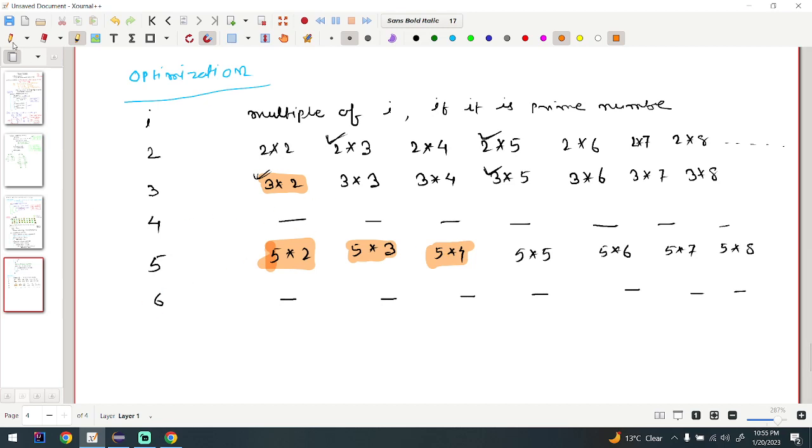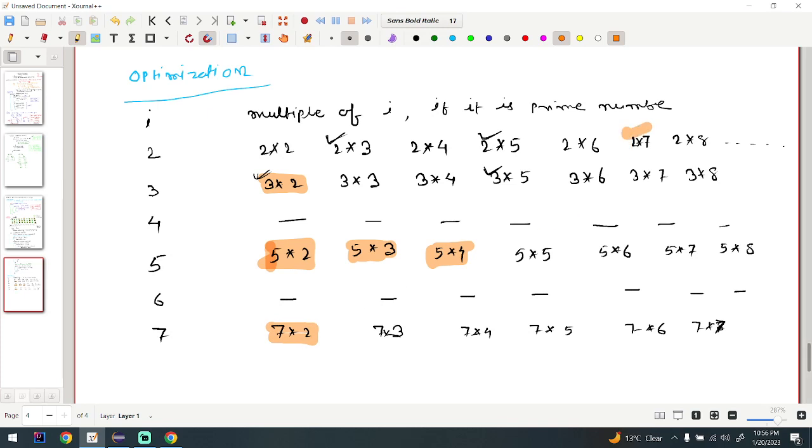Same way, let's say I'm writing another thing, 7: 7 into 2, 7 into 3, 7 into 4, 7 into 5, 7 into 6, 7 into 7, sorry. Okay, same way, if we observe this, 7 into 2, this is already marked.